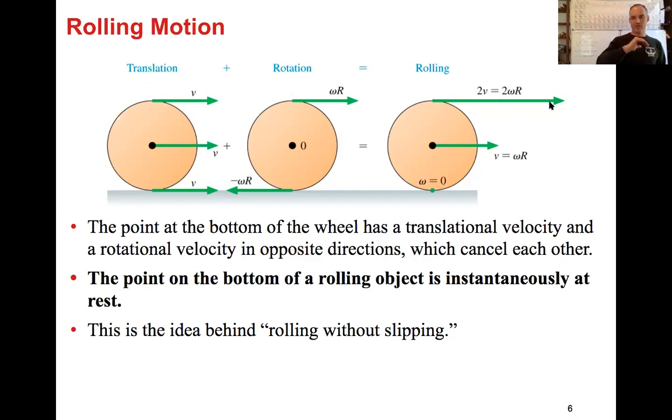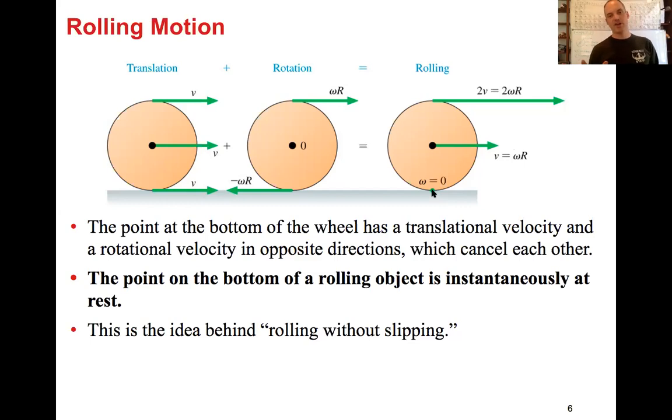So the top of the cylinder or sphere, whatever we're talking about here, is actually moving combined twice as fast. The middle is still moving forward at the same rate because it's not really rotating. It's staying in one position as the wheel rotates around it. That's the axis of rotation. So that's moving ahead with the normal translational velocity.